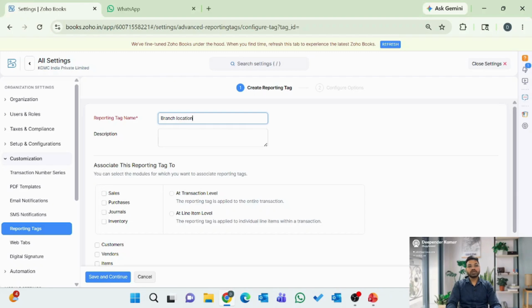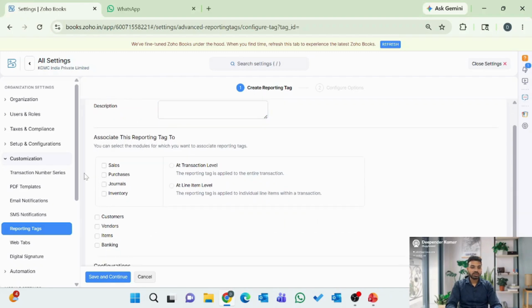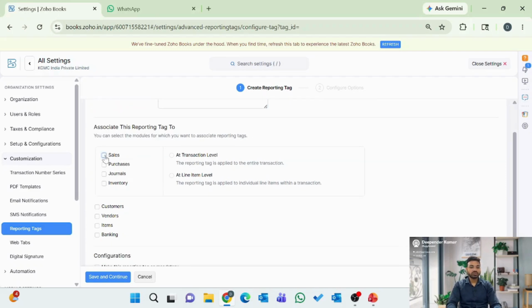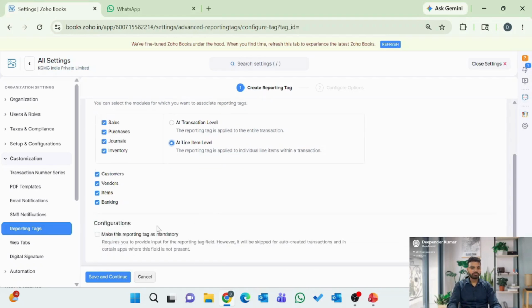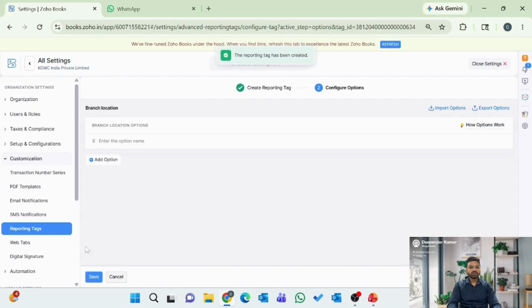I am creating a reporting tag for the branch location. Now associate this reporting tag to whom you want to associate it: sale, purchase, inventory, customer, vendor, item, banking, at transaction level or at item level. So I am taking item level and save and continue.